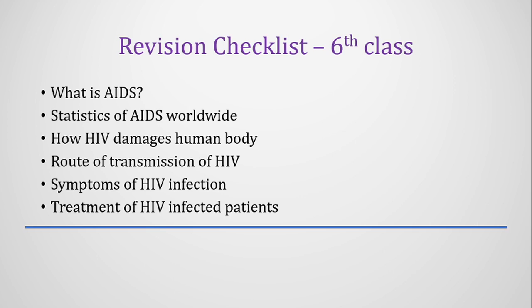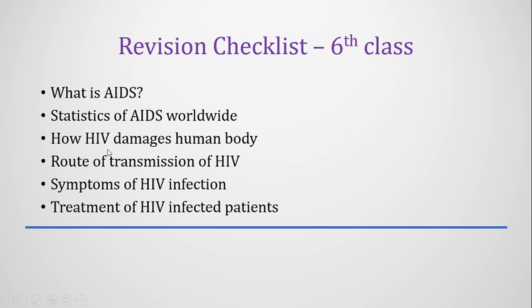And how does the HIV virus damage the human body? We know that the HIV virus infects a kind of WBC called the T helper cell. So when T helper cells are destroyed, the immune system becomes weakened, so that opportunistic infections take place by different bacteria or fungus, and the person suffers and dies eventually from these opportunistic infections like meningitis or pneumonia, etc.